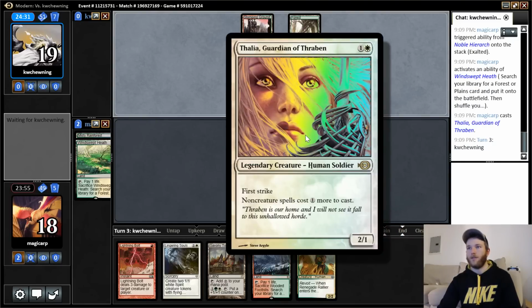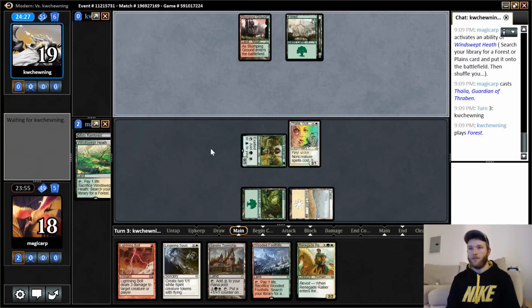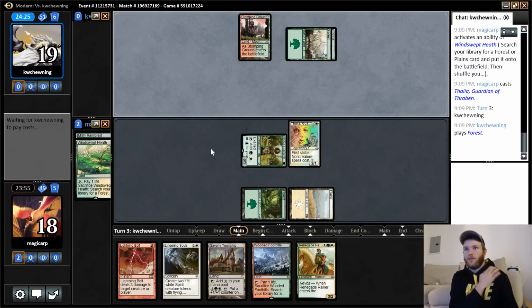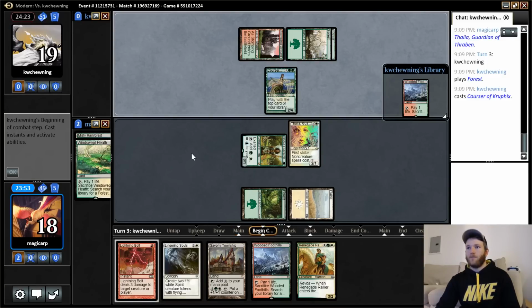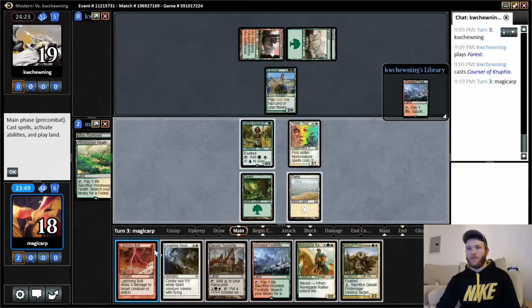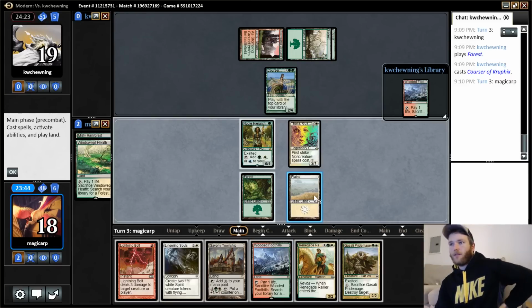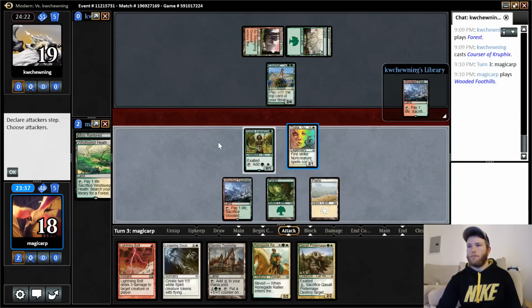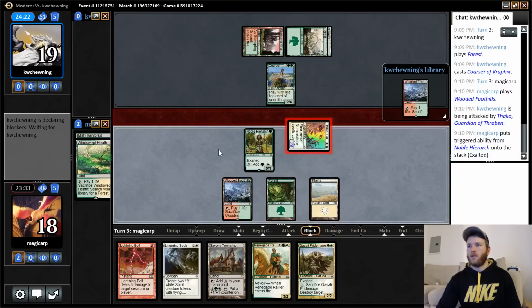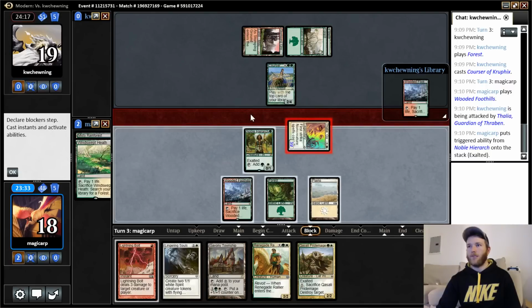Sneaky valuable card here. Thalia, Guardian of Thraben. So I'm assuming this is a pass. Unless they have a creature. Oh, they do. Yeah, this has to be Ponza. So we can actually attack through this thanks to Lightning Bolt. We could also, let's see, 3, 4, 5. Yeah, let's do it this way. So I don't think they block here. Yeah, they don't.